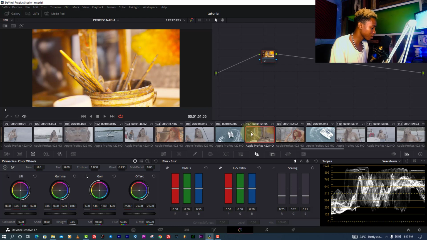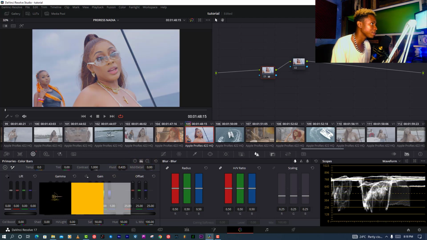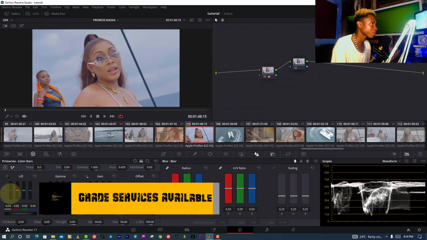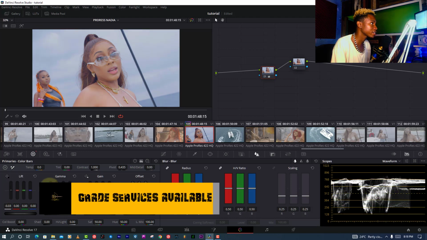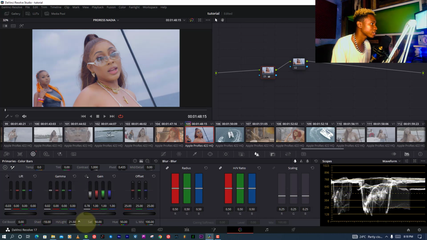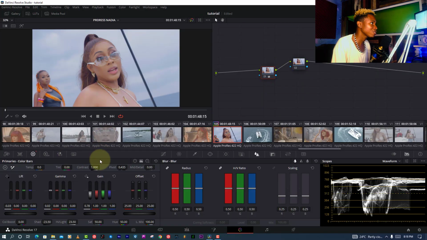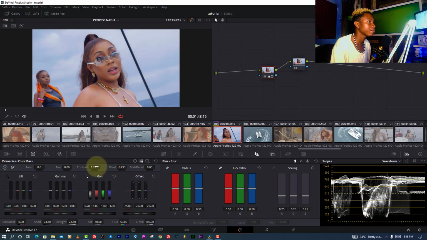So what I'm about to do is come right here and control my exposure. Right to my tools. Look at how very sensitive it is. You see now how very sensitive it is. Every time I do such a thing, it's very sensitive. I can't do too much in here, and we got the changes. So if I want to control my contrast, I can do so. You see the picture looking very beautiful.